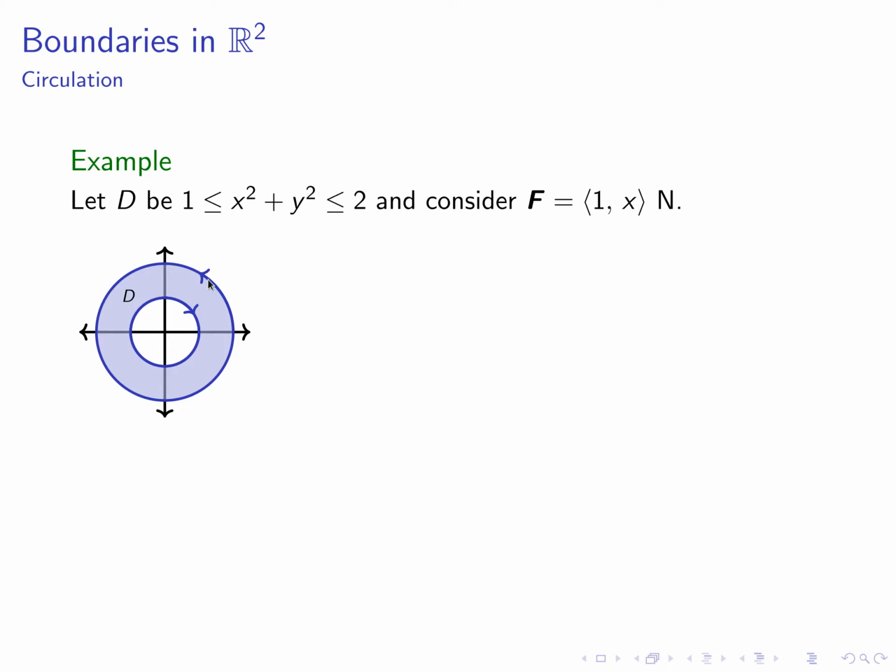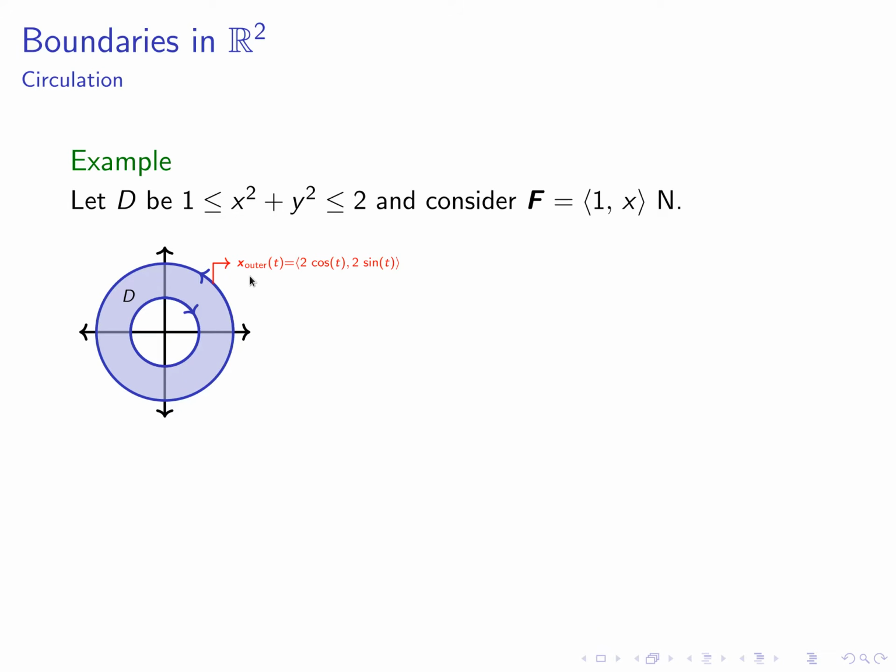Again, we always assume that our domain has boundary endowed with the positive orientation. So what we find here is that to have positive orientation, our outer circle with radius 2 must travel along the region in a counterclockwise manner, so that the domain is to the left of the unit tangent, and then we need this inner part of the boundary curve to travel clockwise inside of the region, so that the domain is again to the left of the unit tangent vector.